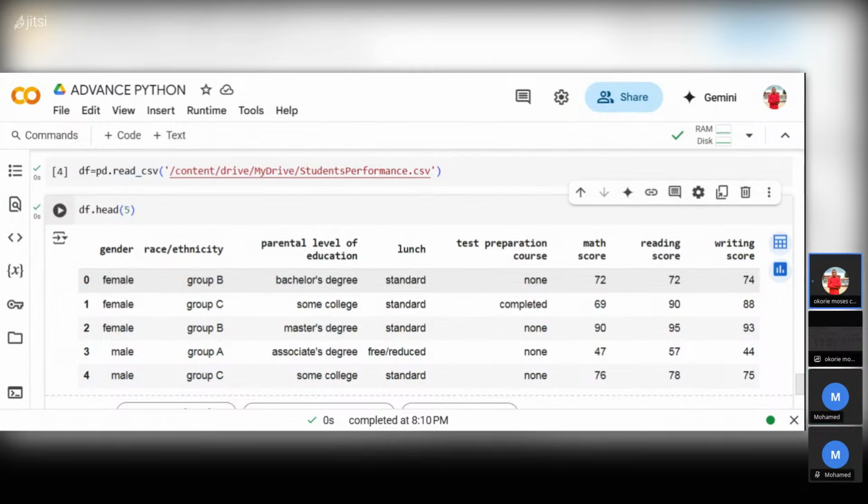The ethnicity, the race. Okay, now when we are talking about ethnicity, these are categories which the student belongs to. The student might belong to group A, group B, or group C. We are talking about their race. Do you understand? So I think now these are the columns that are not necessary. The parental level of education, the lunch, is not important. So every other column is more important.